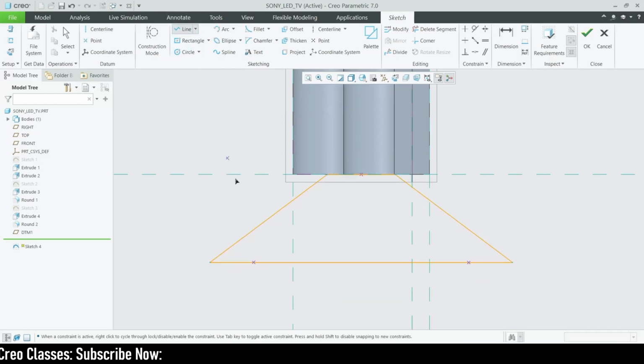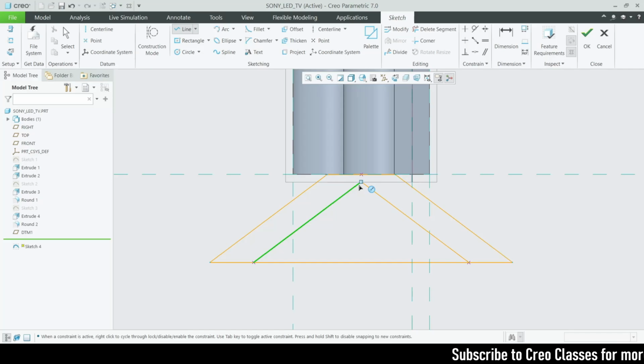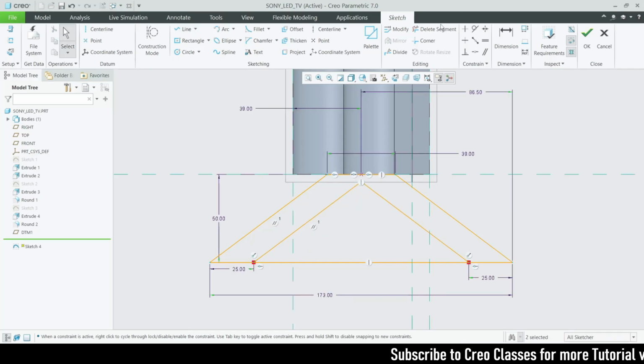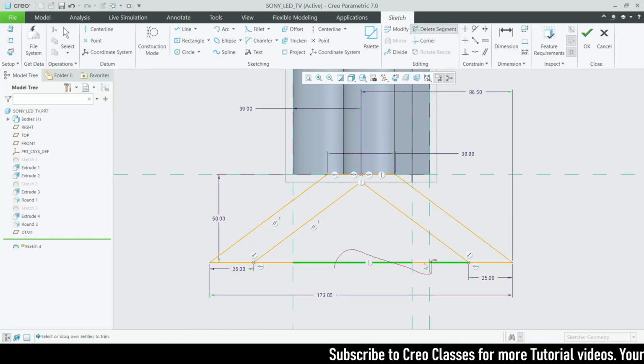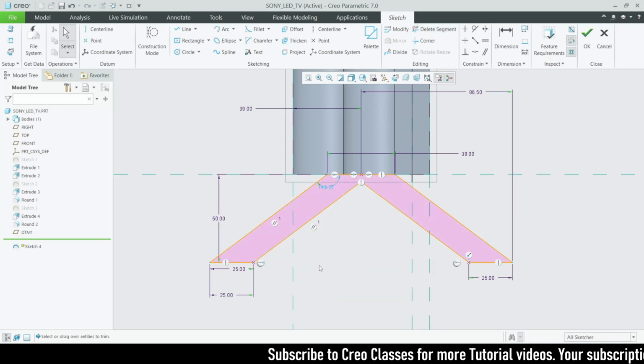Okay, so now we can draw a parallel line which meets the center point like this, or else we can go for a parallel line meeting this point. So good. So now let's delete the unwanted segments here. So now we can see that our sketch got completed here.